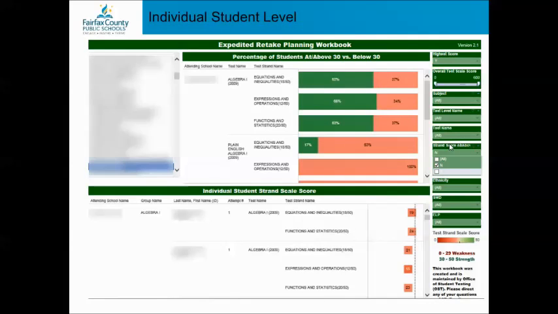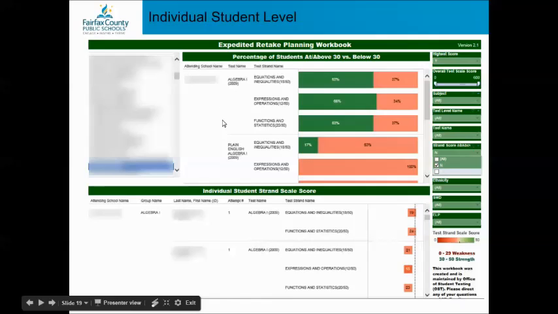In the individual student level view, the key to populating this tool is that you have to click on your school's name. If you do not click on your school's name, then no data will populate in these two areas. You can only access the data of your school, because in this particular report we can see all the way down to student name. By clicking on your school's name, the data will populate both in the top section, where we're looking at the distribution of the test strands, and also in the bottom, the student information on the scaled score within each of the strands.